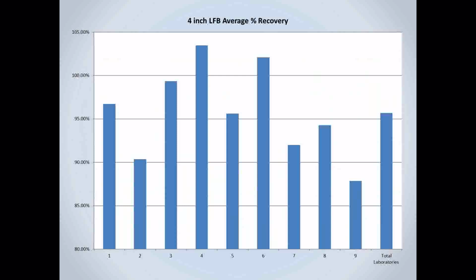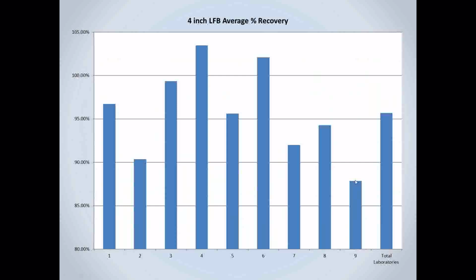LFBs, average recovery. Well, you'd want the LFB to be very good. You're doing that in DI water. You're spiking it with a known concentration. We had them spike it at the middle to the lower 10% of their calibration ranges, so we didn't overload the LFB to always pass. And we had very, very good recoveries.